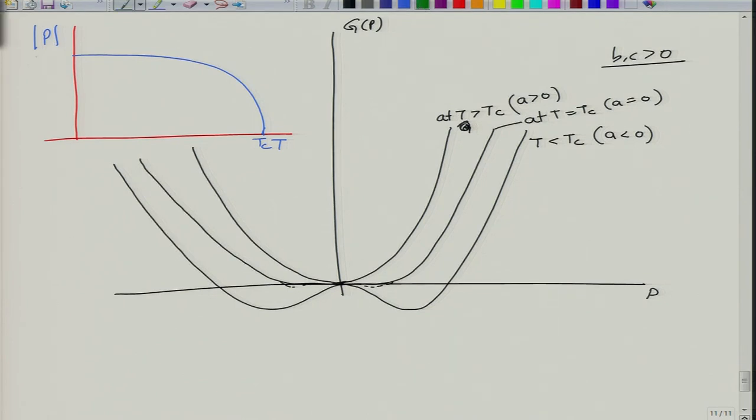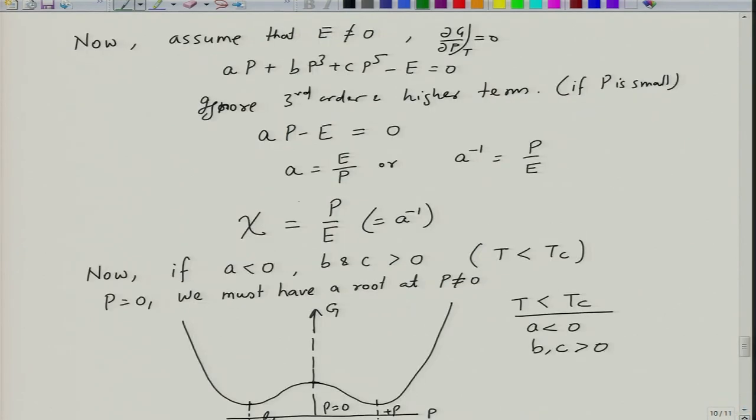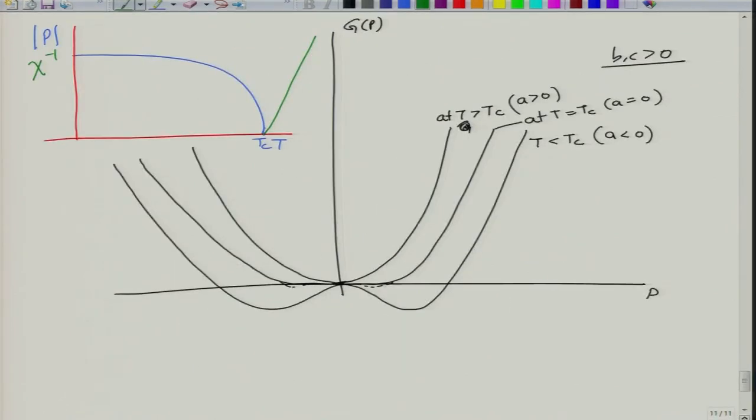And you can also plot another parameter, that is susceptibility. So susceptibility, if you look at this expression, varies as P over E, right? In the temperature dependent analysis we will see that 1 over chi varies in this fashion. So it has a certain dependence at temperatures above TC. 1 over chi decreases to 0 at TC and then again increases. And in terms of dielectric constant, if you plot epsilon r, you will have a divergence of dielectric constant at this value, right? Or even susceptibility, because chi is equal to epsilon r minus 1.